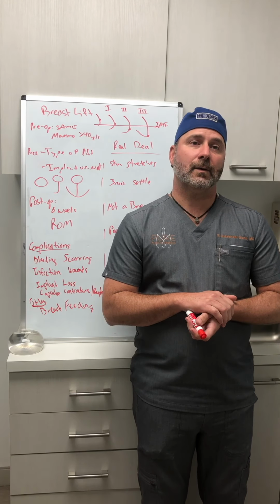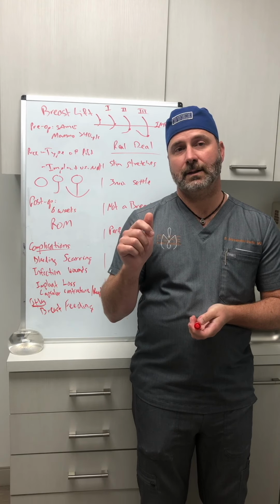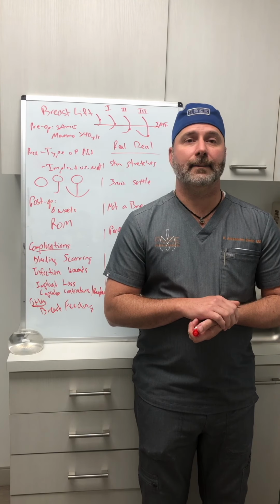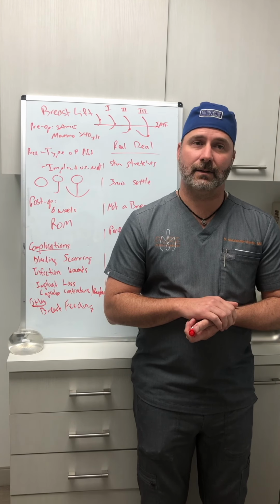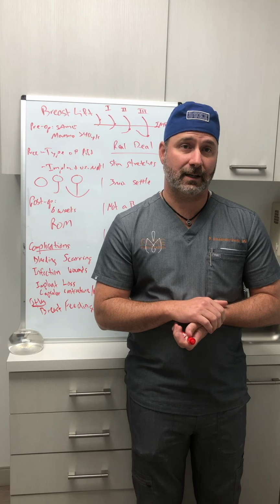We start with these skin tapes that are on there for about 2 weeks. Once those come off, we start using silicone-based scar creams such as Silogen, which is the one that we recommend here. If you start seeing any evidence of a keloid scar, then sometimes we have to inject them with steroids such as Kenalog, okay?